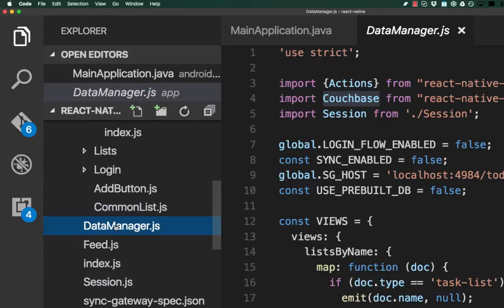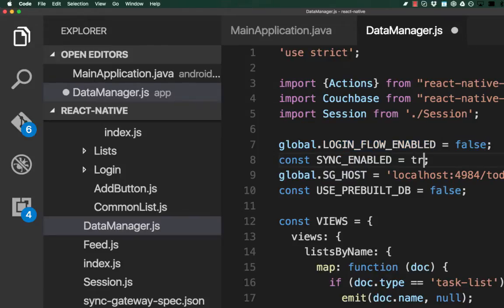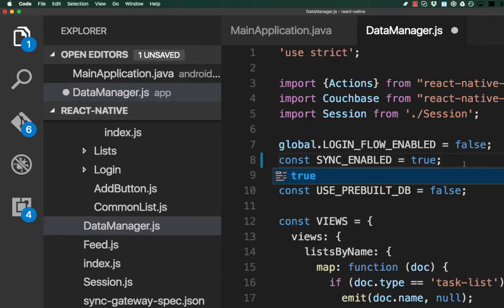Okay, so with all of that, let's get a little bit deeper into looking at what's actually going on with Couchbase. Here in the data manager, these are the flags that I talked about. Right now the login flow is turned off. So if I have syncing turned on, I think this is all I have to do.